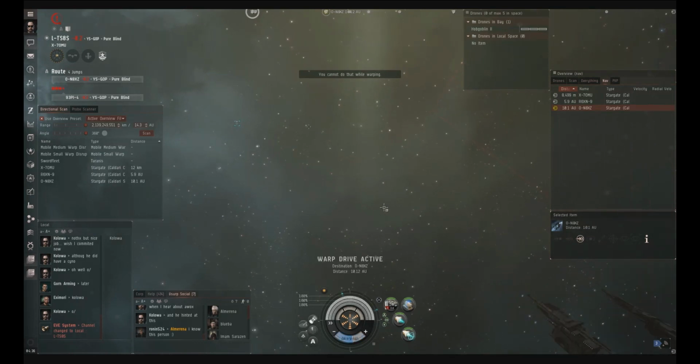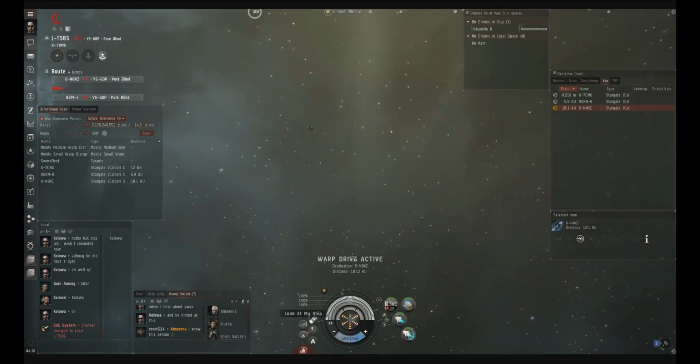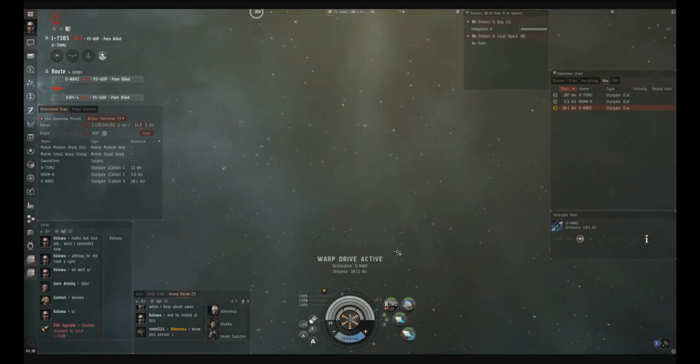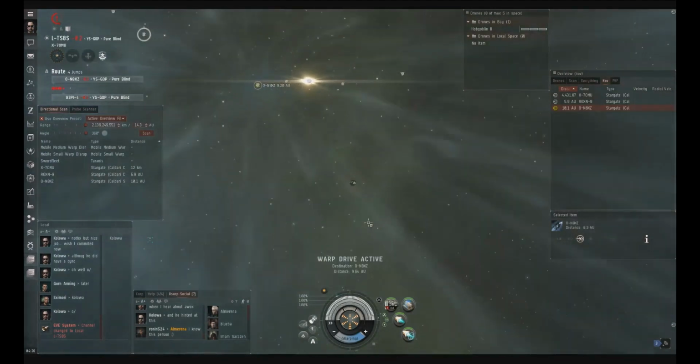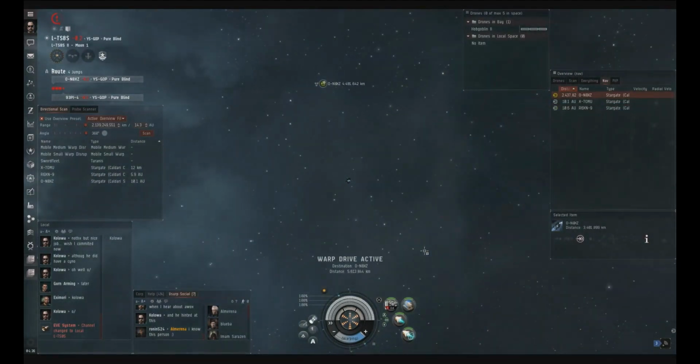Incursus, whole tank. You can see I've got null loaded. Now, when you're fighting against other interceptors, a lot of the time, because you're both so quick, having null loaded is going to be better than antimatter, especially for the fast fights.